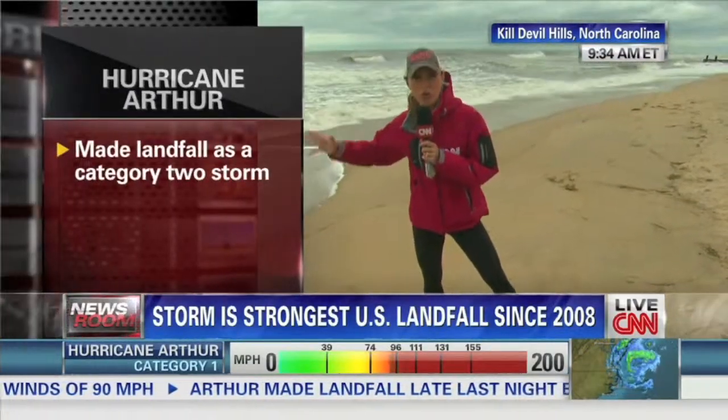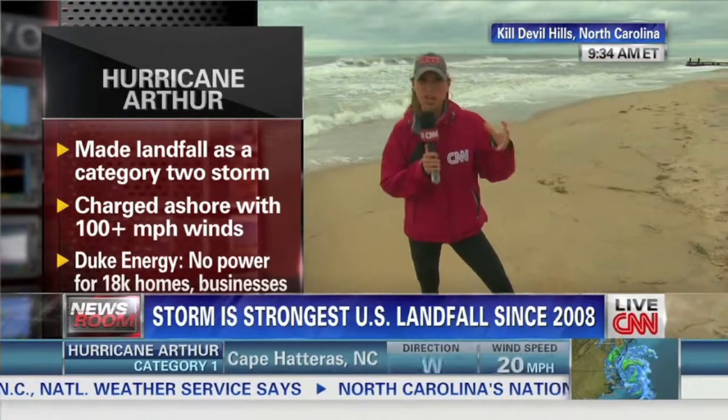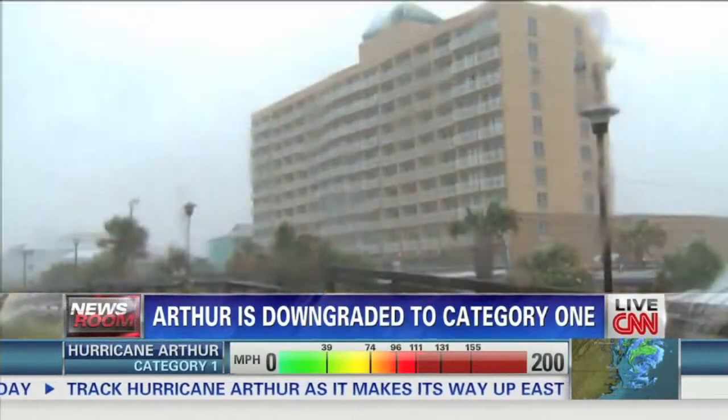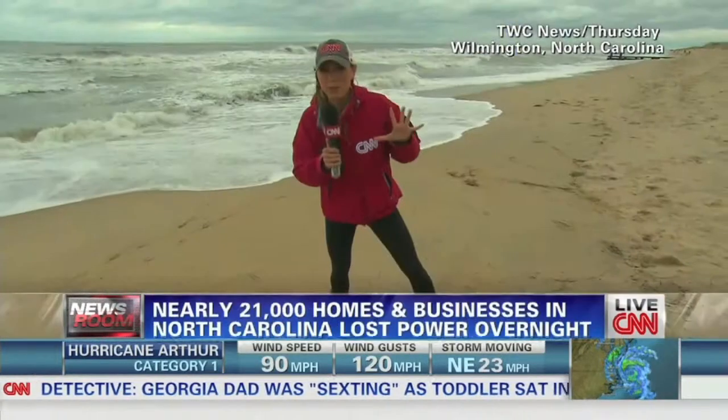We just got breaking news from the latest hurricane update: Arthur has now weakened to a Category 1 hurricane, with sustained winds at 90 miles per hour. But that's just on the ocean side. The Outer Banks has two bodies of water — on the opposite side is the sound. Once the wind switched direction as the system started to pull out, that shallow water, which had all been pushed east, rushed back in even faster and higher. The storm surge here in the Carolinas is now about three to four feet above ground. That's where people's lives are at risk. Storm surge is very dangerous, and even though it comes in quickly, it takes a long time to go back out.